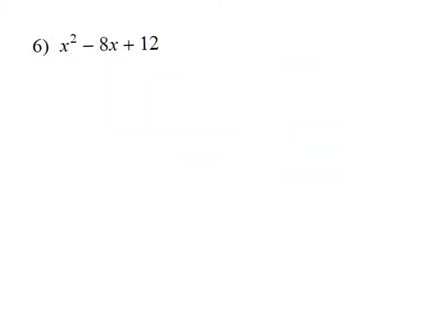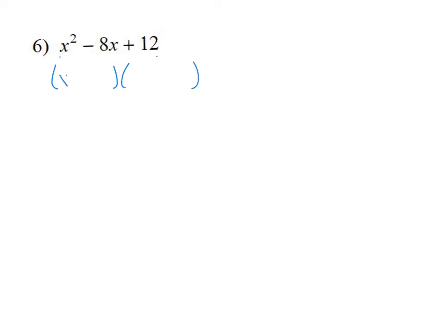So go ahead and pause the video and try this one on your own. Okay, so we're looking for a common factor of 1, 8, and 12. We don't have a numerical common factor. We have x squared and x and no variable common factor, so we're just going to do regular factorization.